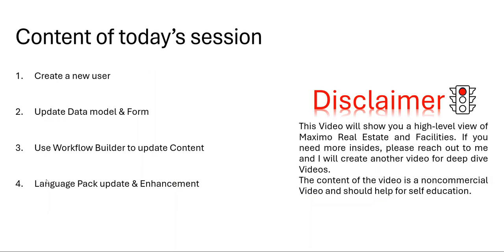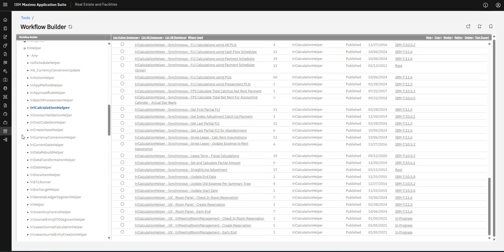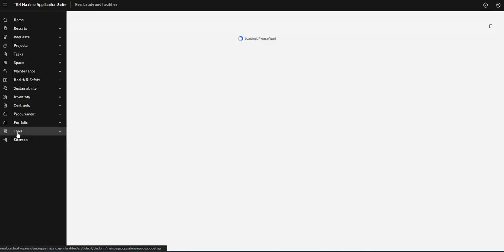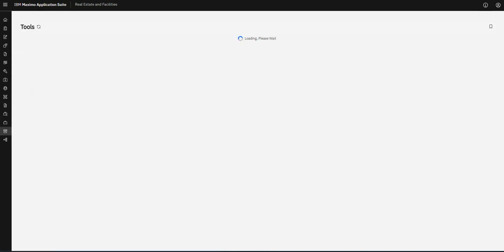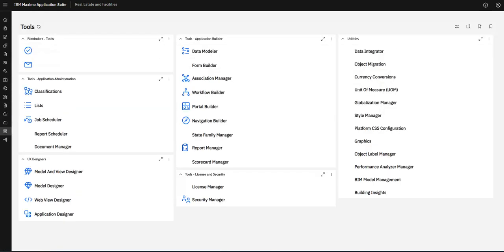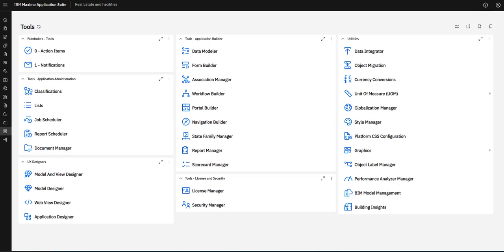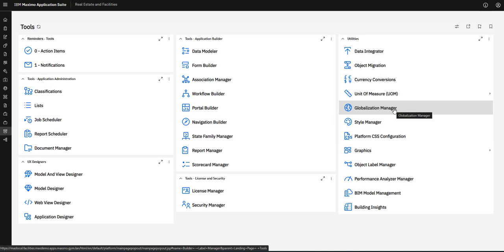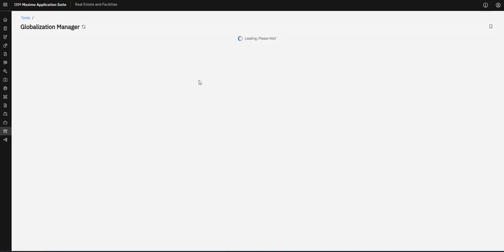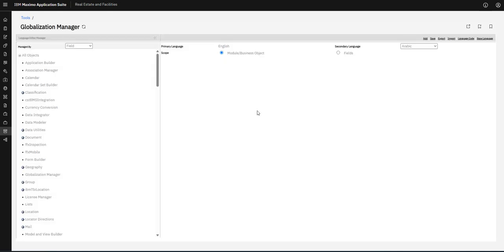Now I will just show you as a last point for administration the language packs and how you can just use it and also relabel directly in the tool without huge involvements the whole language pack as well. For this we are just going back to our tools. In the tool here we have here the globalization manager. If we go in it, you will see then the whole language packs which are predefined, which are these ones.